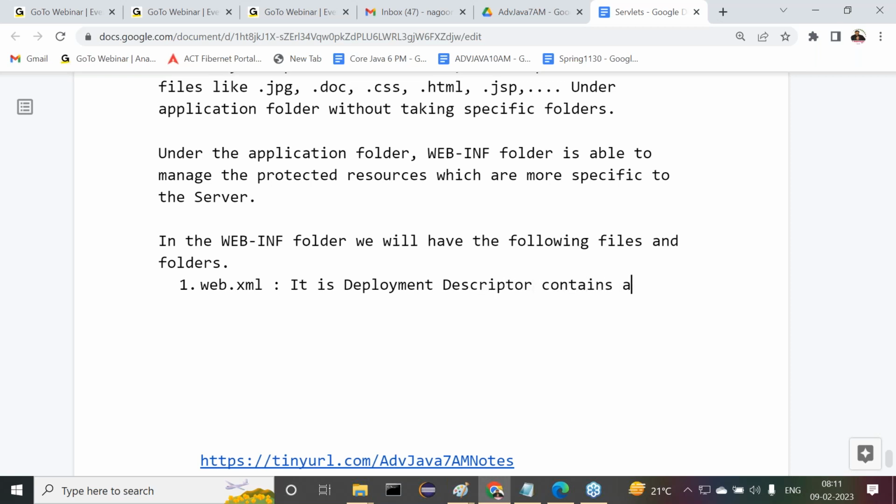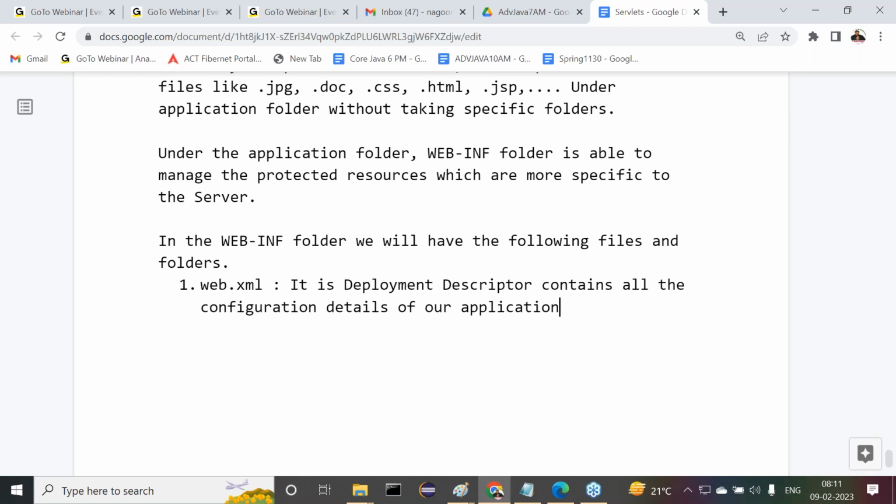It contains all the configuration details of our application. Only one application, not all the applications.